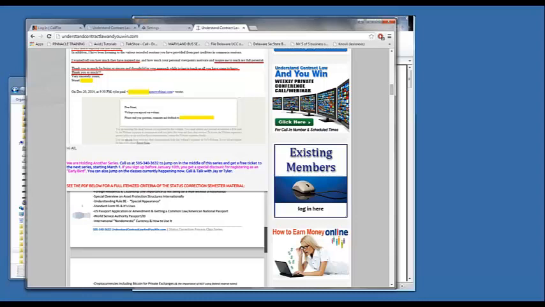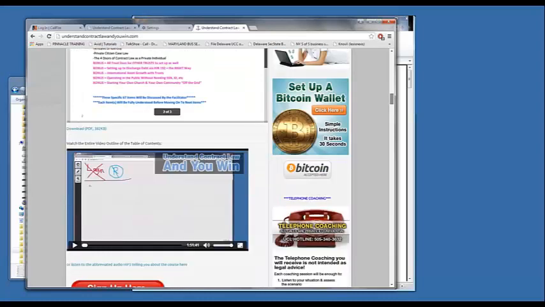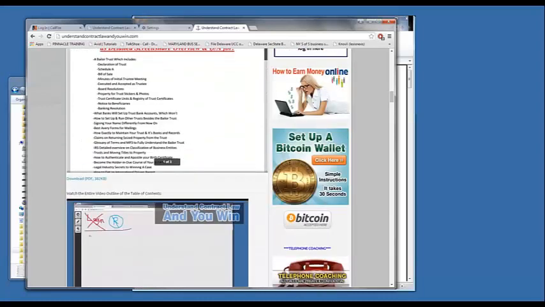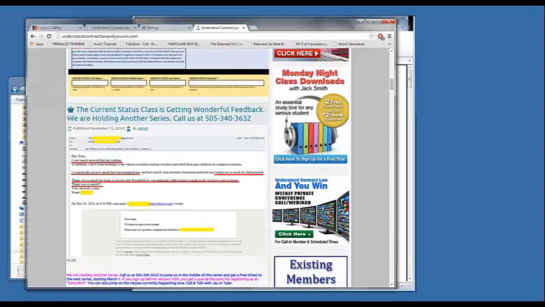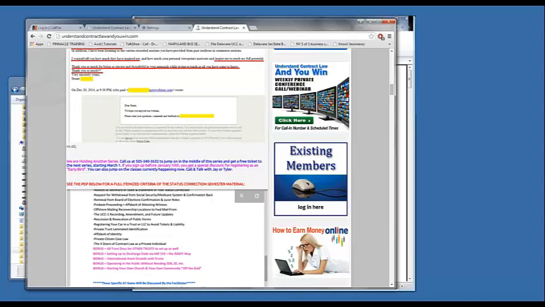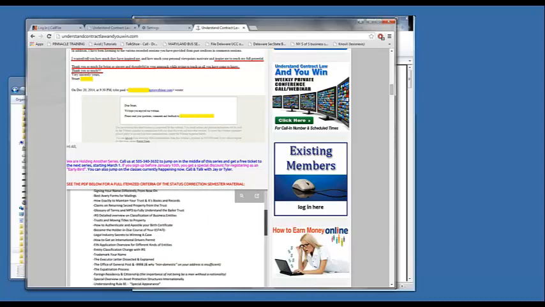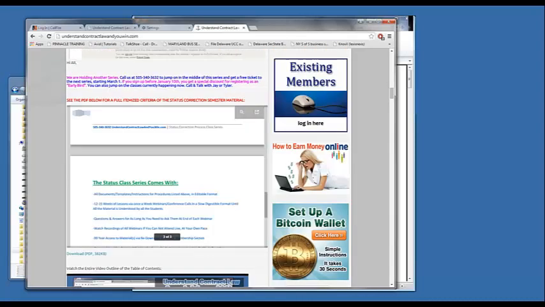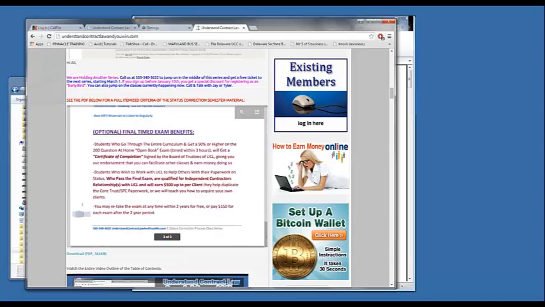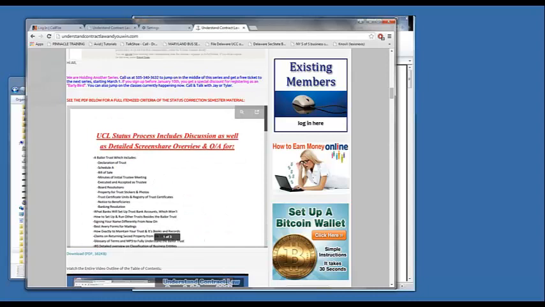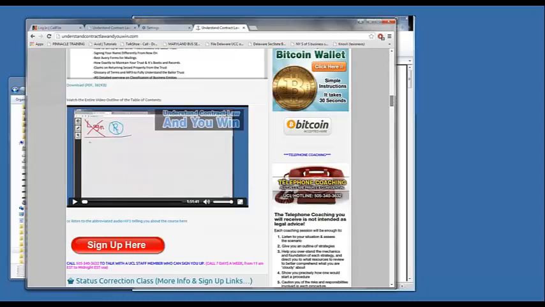If you scroll down to the third, again, this is all the stuff that's covered in the status correction course, itemized here in this post. You've got this, right here. So we're going to go over some of the initial material, but this is the entire list. So anything that's not on here may not be covered. So just ask if you are looking to learn something specific.